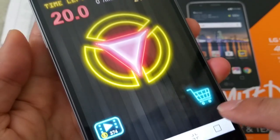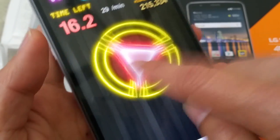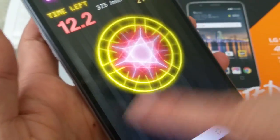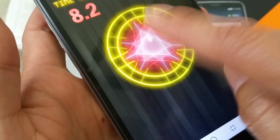Then after that, you go to your card. Oh shoot, I just pressed it by accident. Once you press a finger in here, it starts spinning already, so you start the game already.